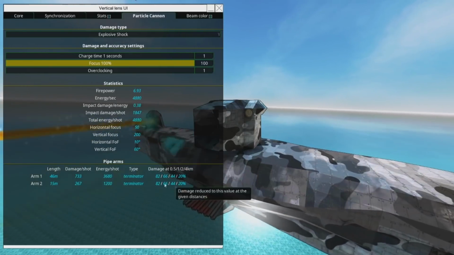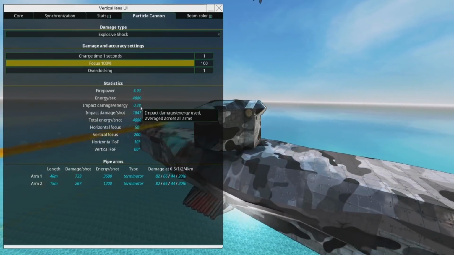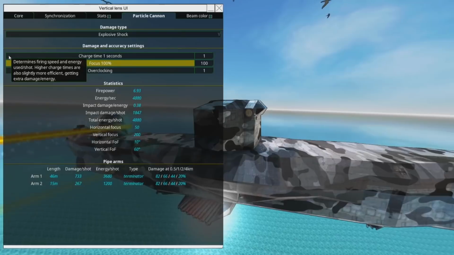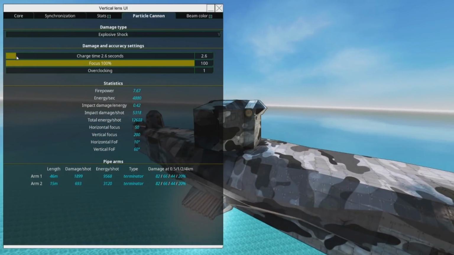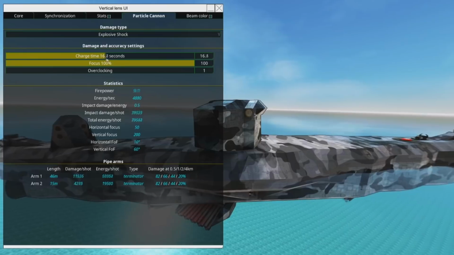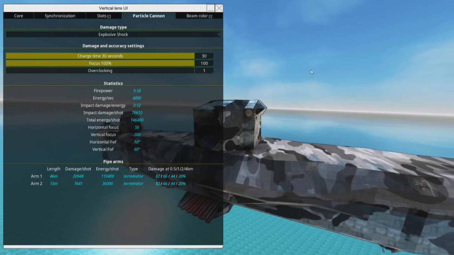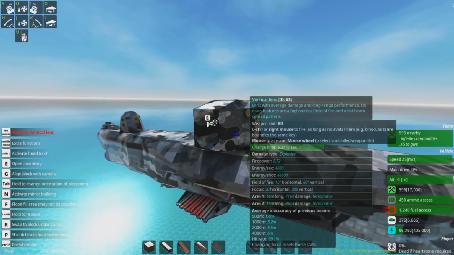So energy per shot, but it doesn't actually say there. Wait, energy per second, impact damage for energy. Watch this. You see that the impact damage per energy rises the longer the charge time is. So down here it's 0.38, over here it's 0.52. So let's do that instead.